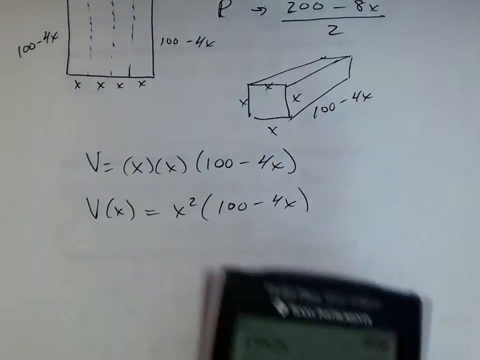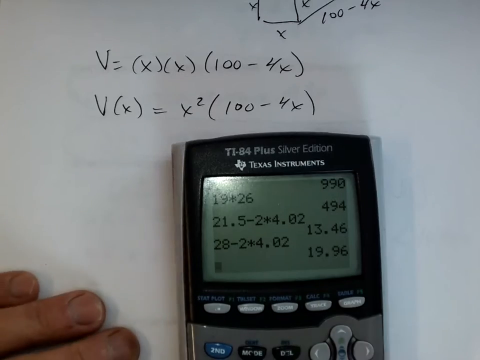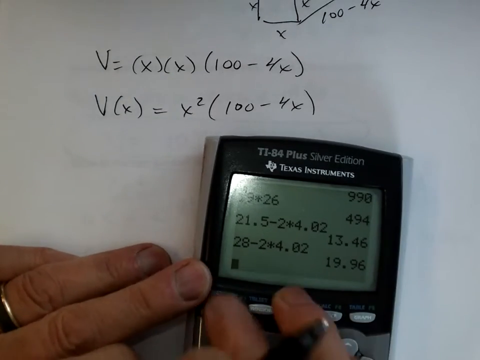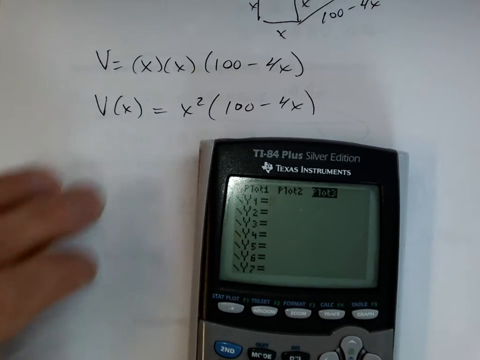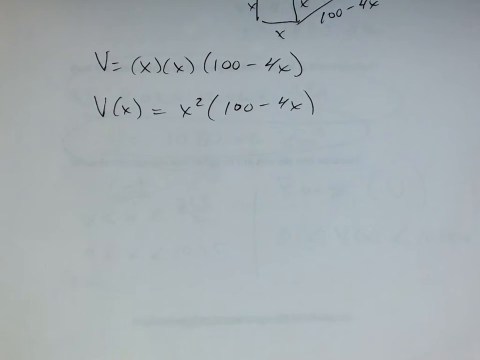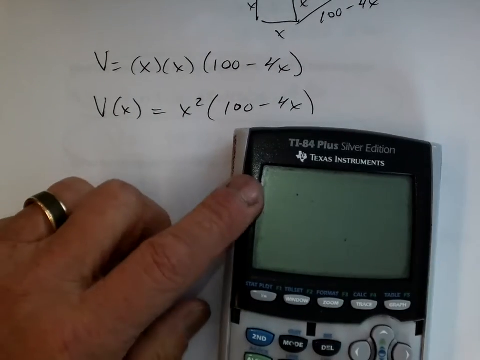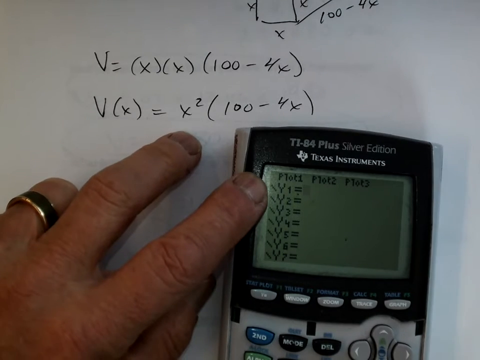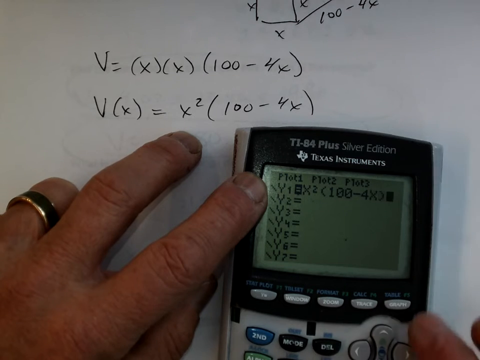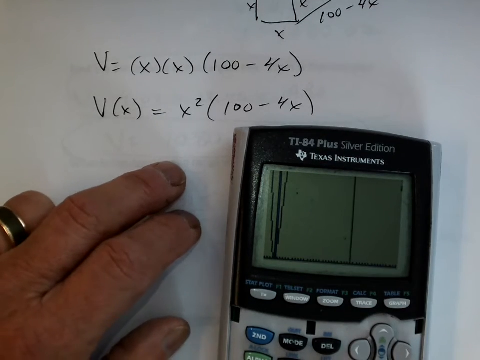Jack, I'm going to use my graphics calculator this time. It's just faster for me to use a graphics calculator, guys. So y equals, it's on plots. Hold on, let me go on another calculator. I'm going to just put it on my calculator. You guys can put it on Desmos. I'm much better with a calculator. So I'm going to go x squared times 100 minus 4x. Graph, I might have to change my window.